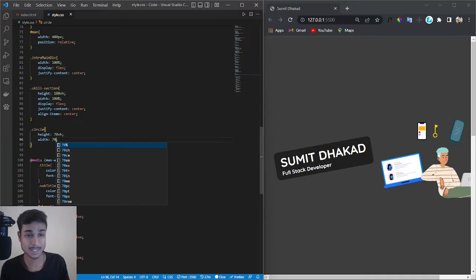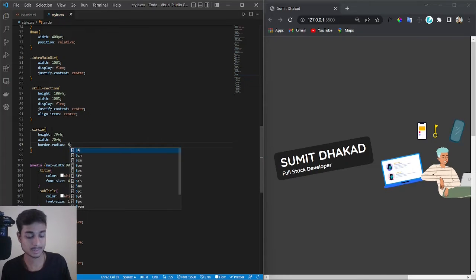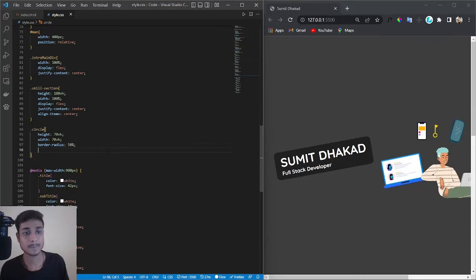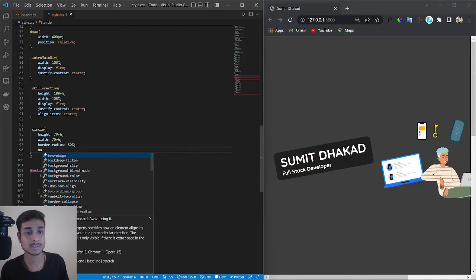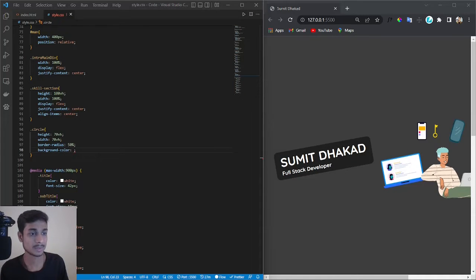Border radius should be 50%, and then background color. I will pick the background color from Figma, and we can also adjust the background color if you don't like it.